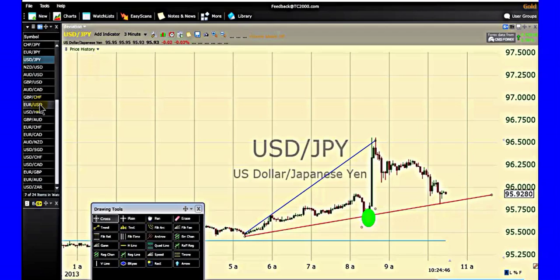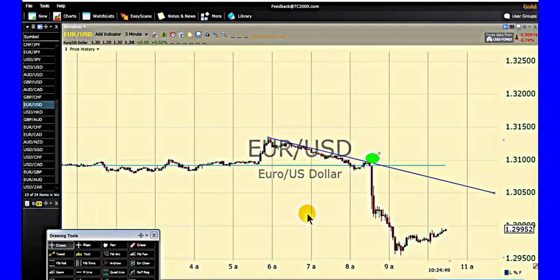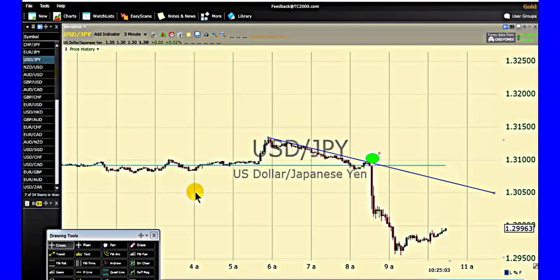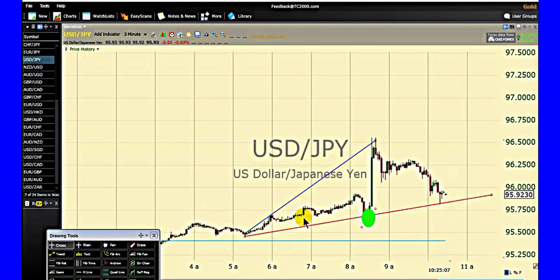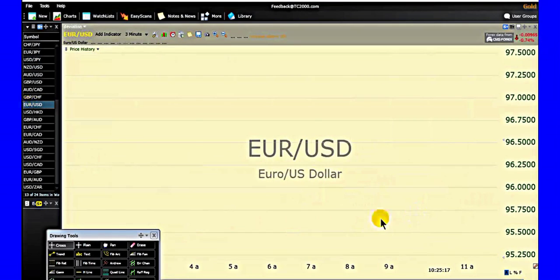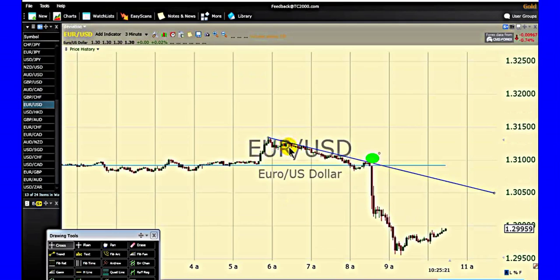The Euro USD. This is the news. So the price was going down, going down before the news. But you have to understand that the USD yen price was going up before the economy news. Just before the economy news, it went down a bit before changing direction and going back up. The Euro USD, on the contrary, was going down before the economy news, going down, going down. And just before the news, it went up a bit.